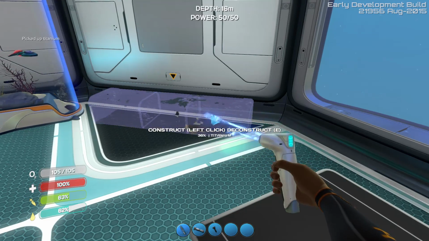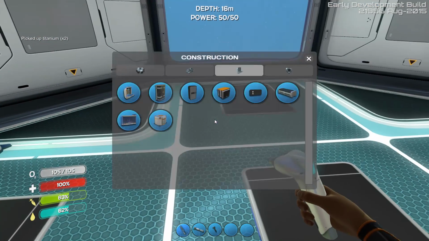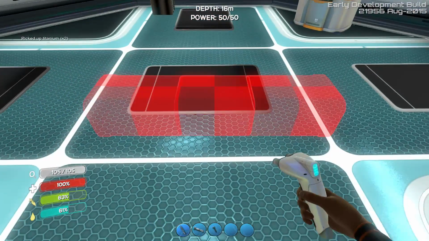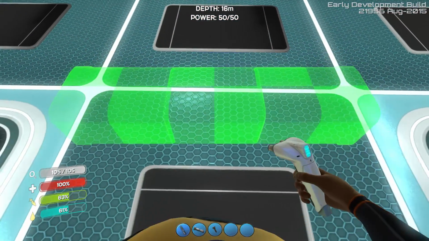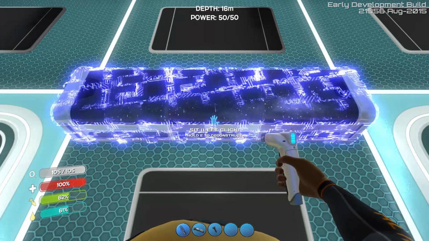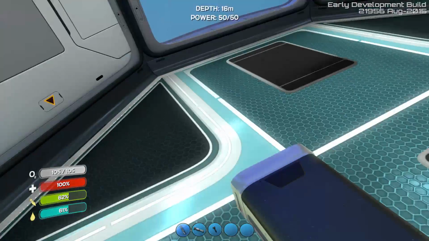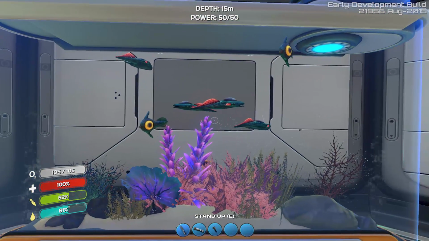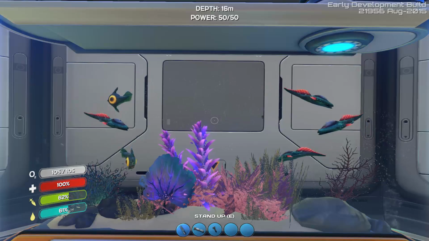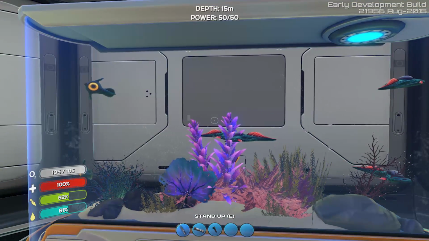So we can still deconstruct it the same way. From what I can tell, I don't know if it has to do with how you approach it, or if it has to do with how you build it. So to be safe, I'm going to build it facing this way because that seems to be the factor. And then when I sit... Yeah, look at that! We got our own little aquarium going on. That's another block that I'm going to go over in a second.